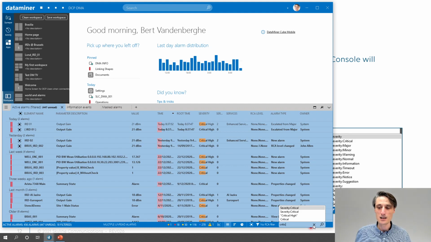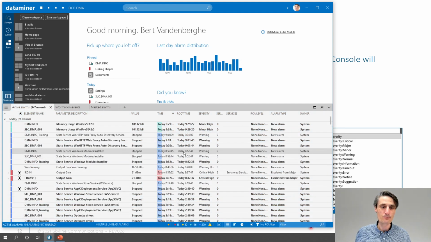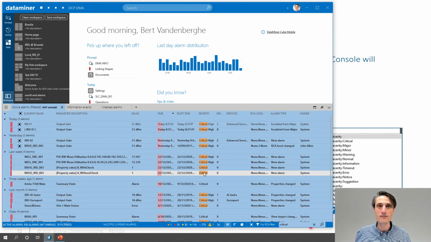Well, actually, let me remove the filter once more. If I press and hold the Control key, you will actually see that whenever I move my mouse over a certain word, doesn't really matter where, it highlights and makes it clickable, and if I click on it, it immediately filters on that selected keyword.